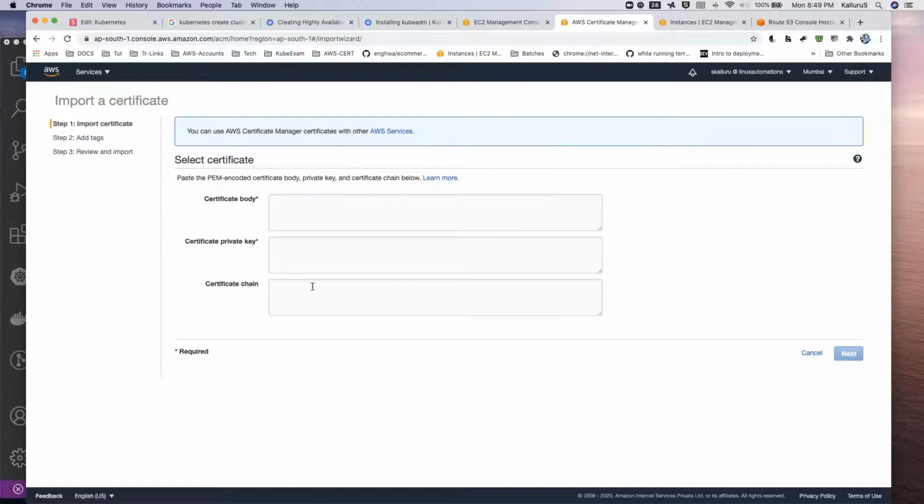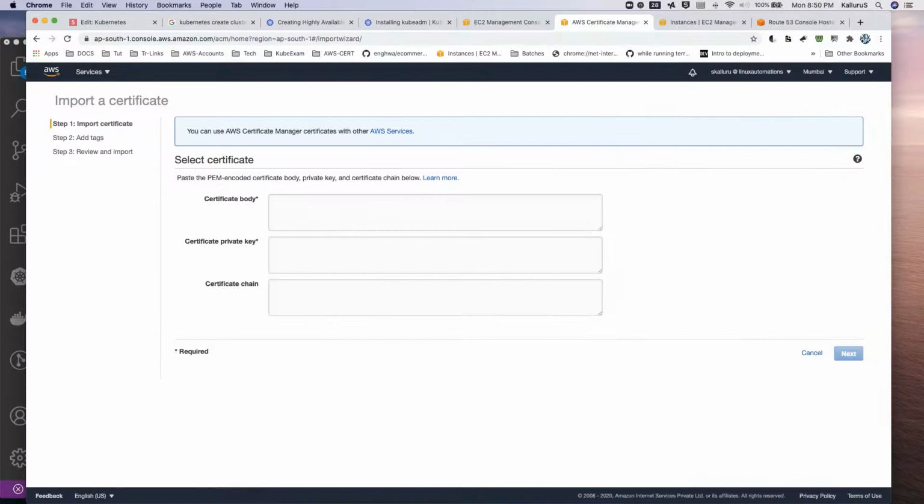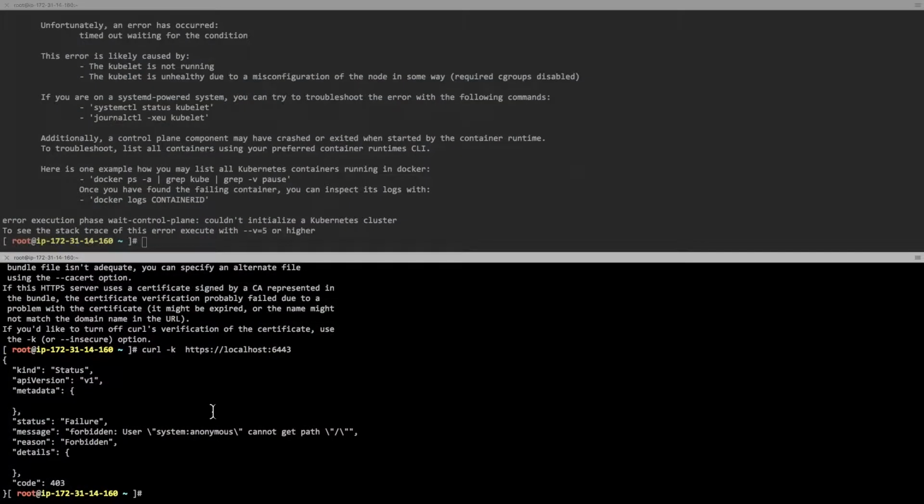Import a certificate. I should be importing. I think I created one certificate, but where did I keep it? Okay, so let me take a look.